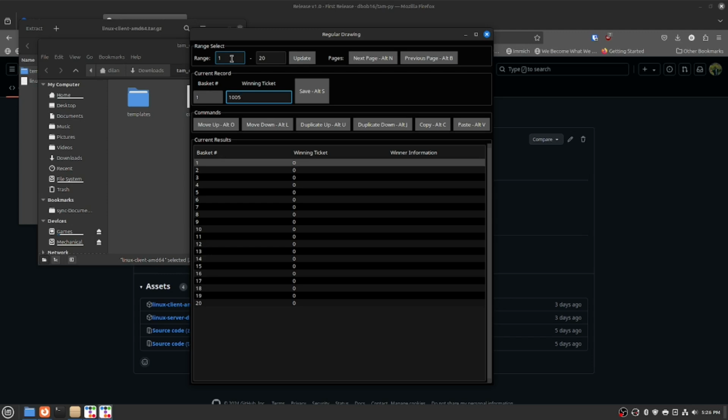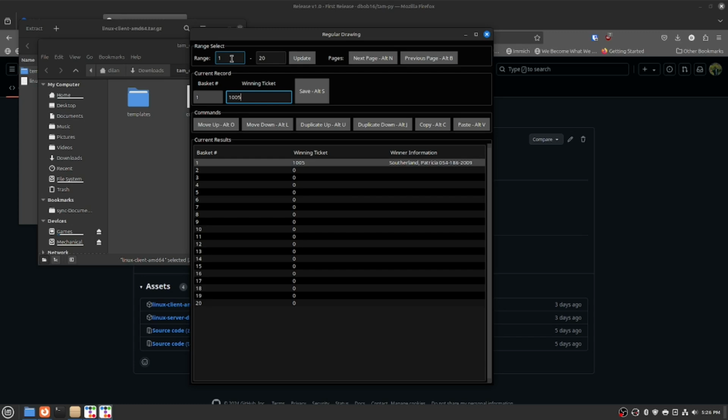But yeah, so from here you can enter in the winning number. So essentially how this works is you sell the tickets, the people buy the tickets, and they put them in the baskets for each of the items they want to win. Then the volunteers go through, draw a ticket for each item, tape it to the item or whatever, and this screen is what you use to enter those winning ticket numbers in. So once you enter a winning ticket number and save it, the winner information should show up.